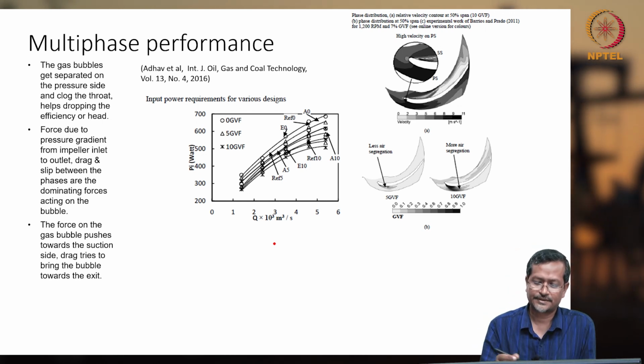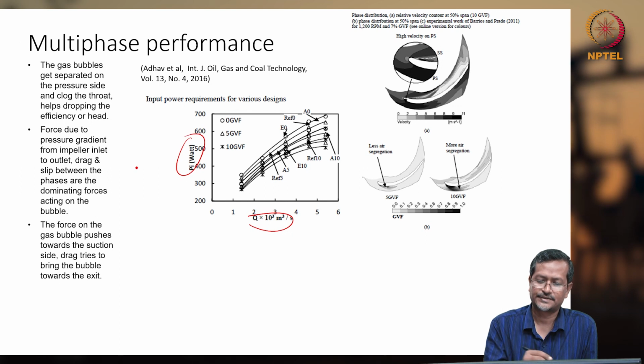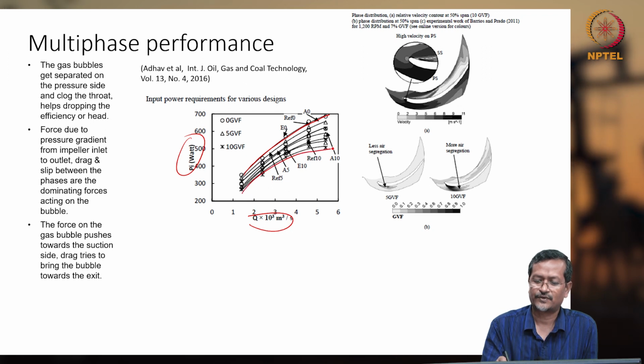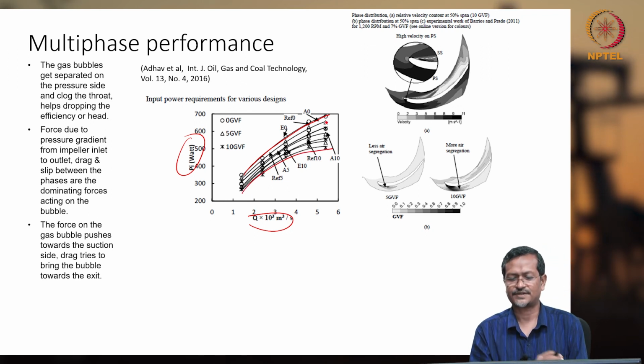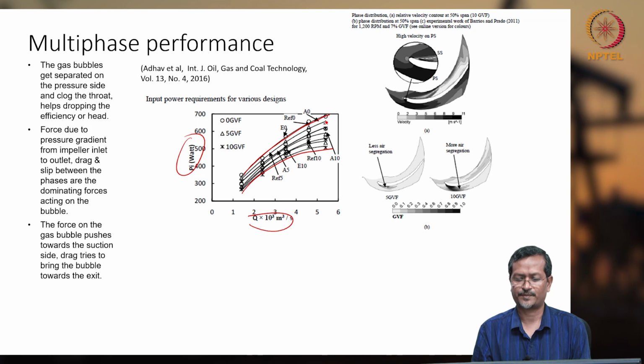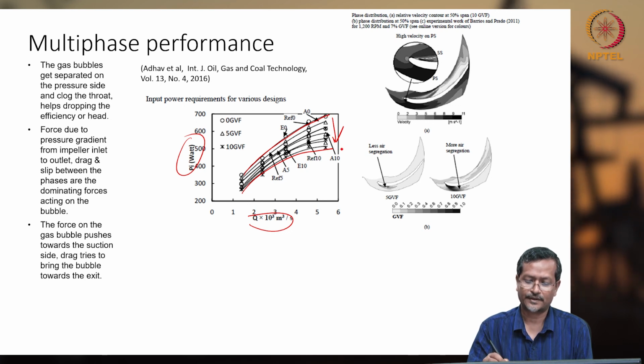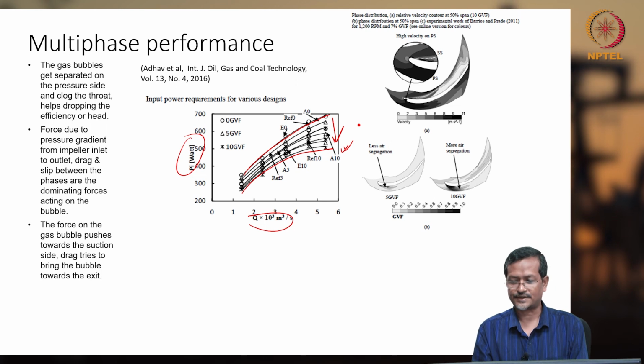So here you can see this flow rate and power is calculated, and 0% gas volume we have. So this is the 0% line, and 10% gas volume is here. In between, several lines are there, because he has done heavy research, some more designs and optimization. So you can see, increasing gas volume from 0%, your power input is reduced in this case.